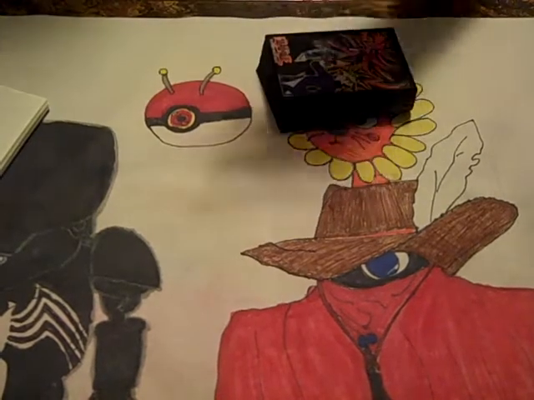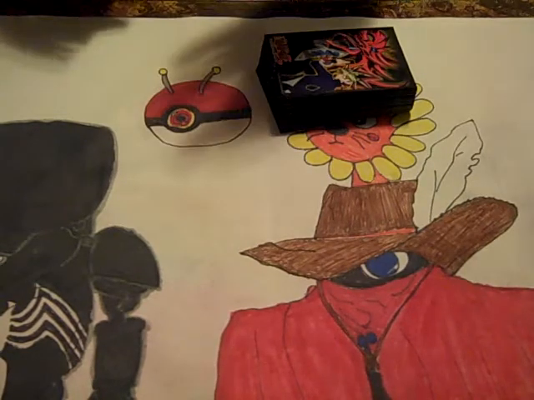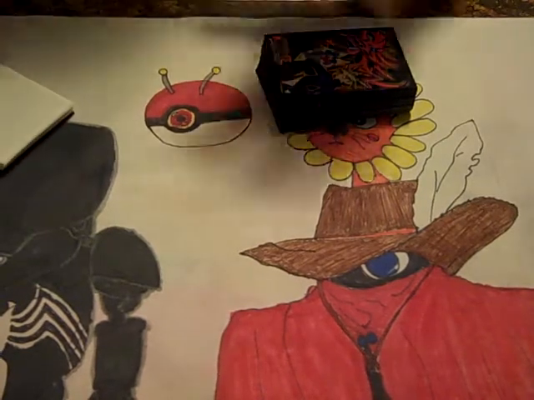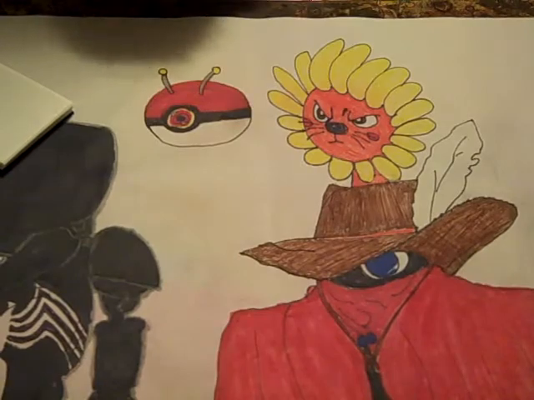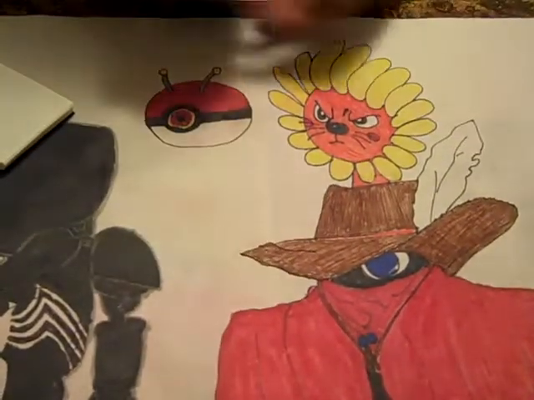We're going to go through it, and as we're going through it, I'm going to explain what I've come up with. I'm going to explain something else, and then we're going to get right into it. So let's just do this. Alright, so here's the deck. The deck is, I want to say, 40 cards. I'm pretty sure, yeah, it's 40.